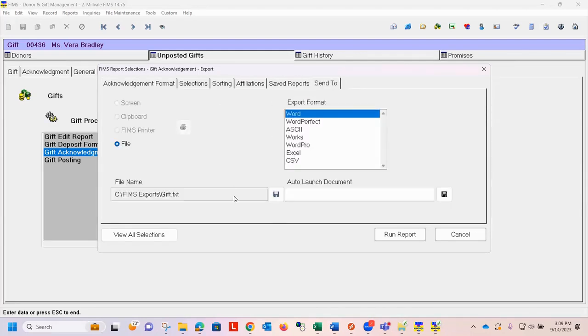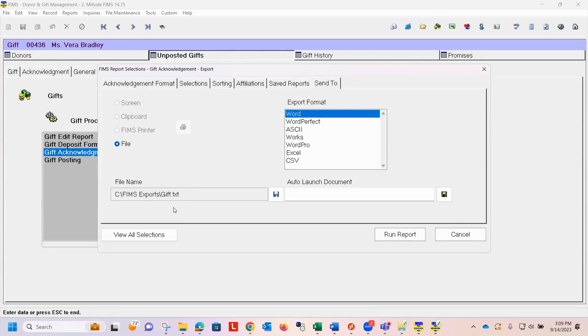Now on the send to tab, I'm sending this to my C drive. I created a folder called FIMS exports, and the gift.txt file is going to go to my FIMS exports folder. What I have seen some folks do is they have different text file names.